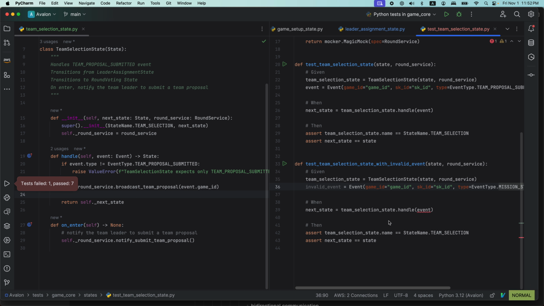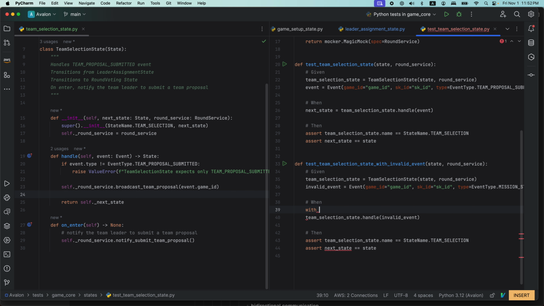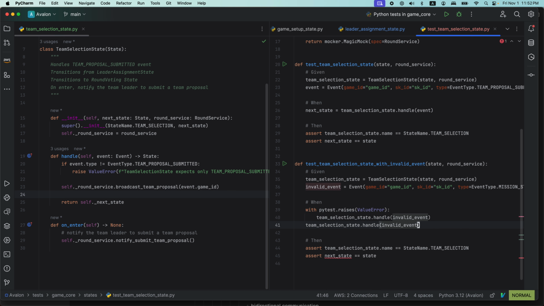Okay, so we have the time. Instead of event, we are using invalid event, and since we know this is going to throw an error, we are going to do something like with pytest raises value error. We know this is what's going to happen.